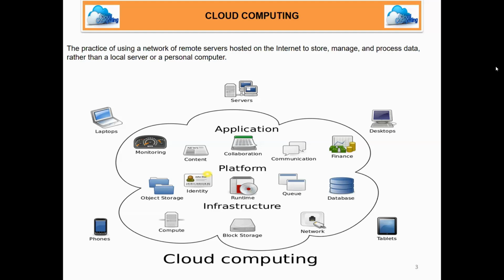If it is in your local drive, it can crash and you lose the data. If it is in your cloud drive like Google Drive, then it's saved in the cloud, so you will not lose the data. And you can access those files from anywhere. Even if you're not carrying your mobile or your personal computer, you don't have to worry. Because it is there in the drive, you can access it from any corner of the world. You just log into another system, log into your Gmail or G Drive, and you can access that file, even if you don't have your mobile with you. That's the main advantage.